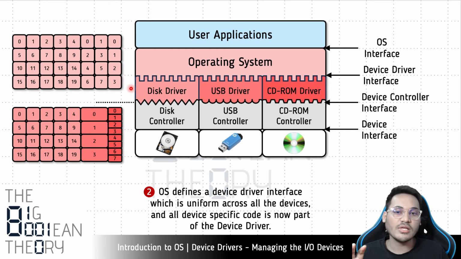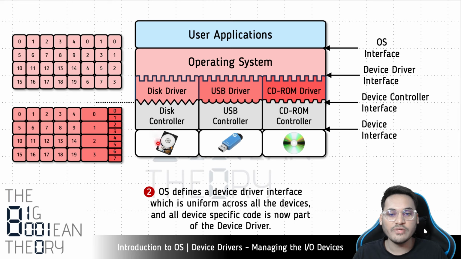Now that the operating system has defined this device neutral uniform interface, someone has to bridge the gap between the device specific and device neutral interface. And that someone is the device driver. Just like with every IO device we had a very specific piece of hardware, that is the device controller, in the same way, with every device we have a very specific piece of software associated with it, that is called the device driver.